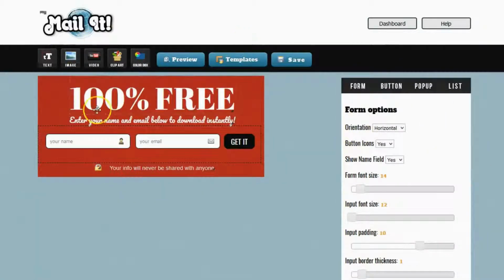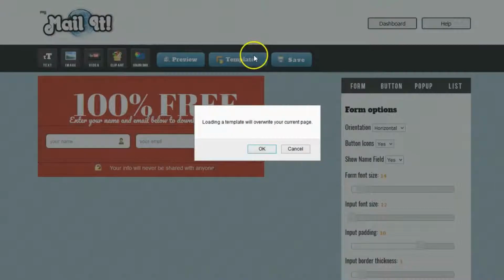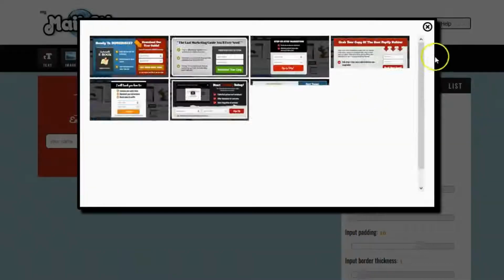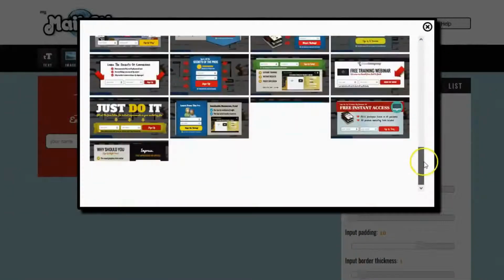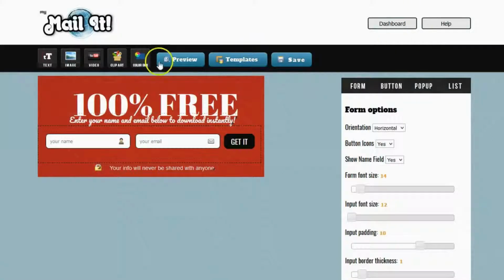I'll go ahead and edit one of my existing forms here. It's very simple to use. It's widget based. You just drag your widgets in. You can move it around, resize it, edit it. And of course, there are a bunch of templates as well inside of Mailit, so that way you can build beautiful, professional, high quality forms. You can also use these forms as pop-ups too if you want.